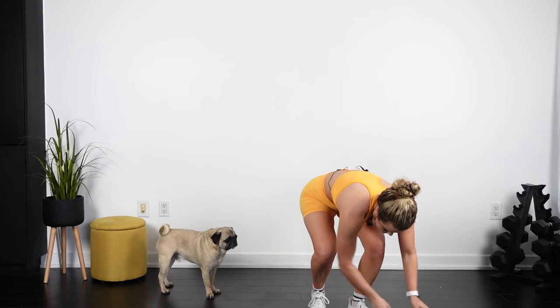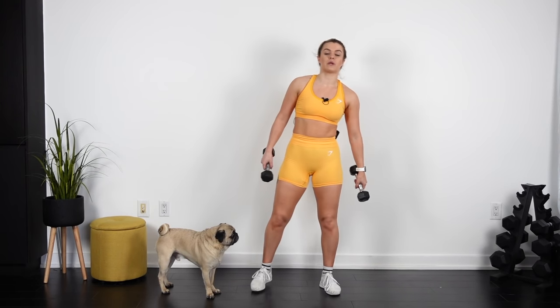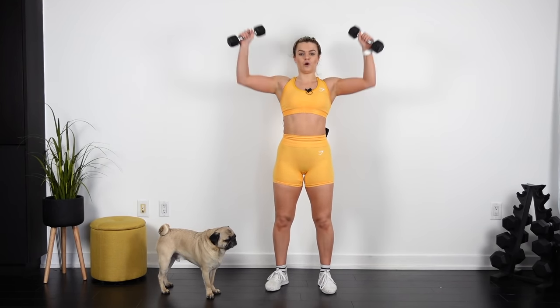Good, let's do the triceps, in and out. Let's go, in, 3, 2, 1, push, out.